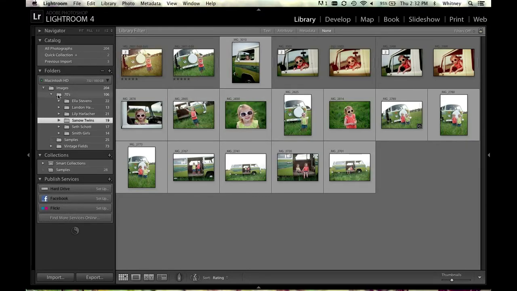It's kind of cute. So I'm going to go ahead and do another one. I think we're okay. You can butt in if you need to, but I want to edit another one. So let's do the Smith Girls.